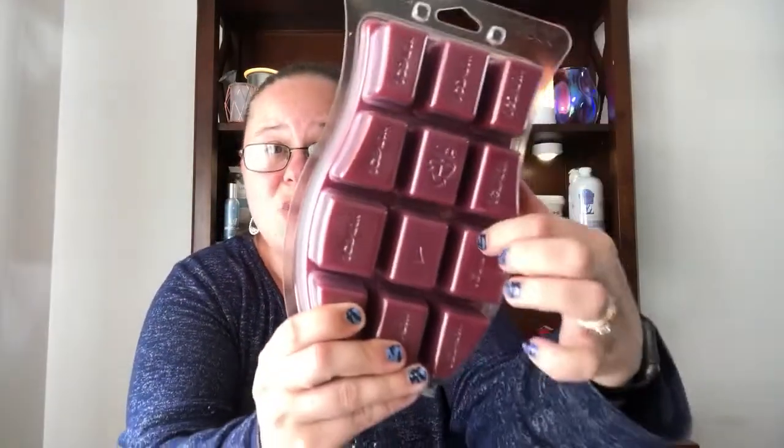So you're already getting more wax for less money just by upgrading to the brick. You can also bundle your bricks, 2 for $40, which brings it down to $20. Seriously, $20 for all of this. So it is $10 off compared to what you would pay for 5 of these bars by themselves. The value is just huge in these bricks.